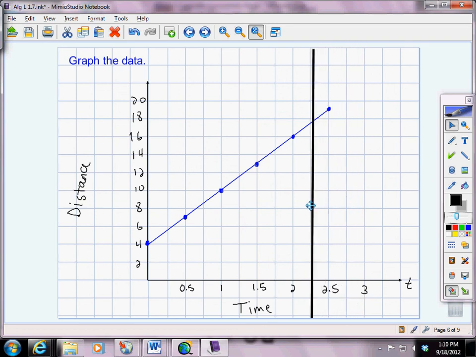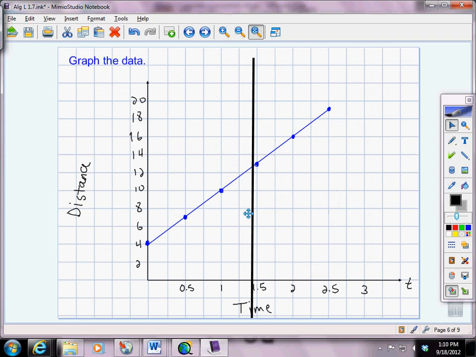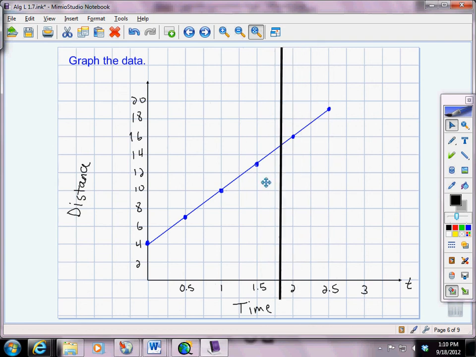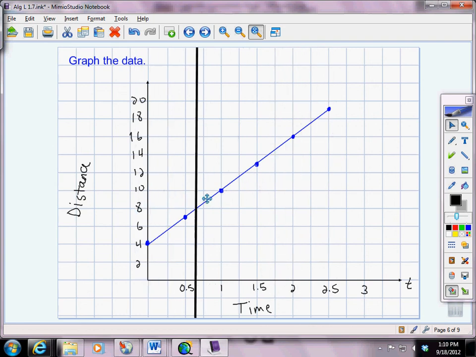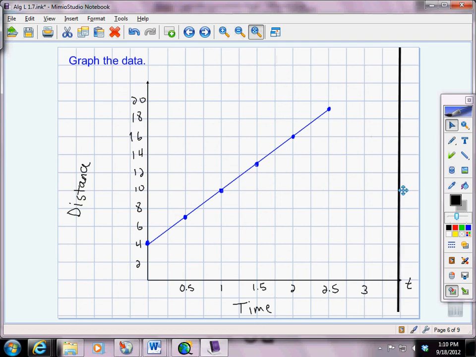So we have something called the vertical line test. If you run a vertical line over your graph, and it only ever hits your graph in one point at one time, it's a function. So this graph would pass the vertical line test. I just want you to be aware of that so you can say you've heard of the vertical line test, and we'll spend more time on that later.